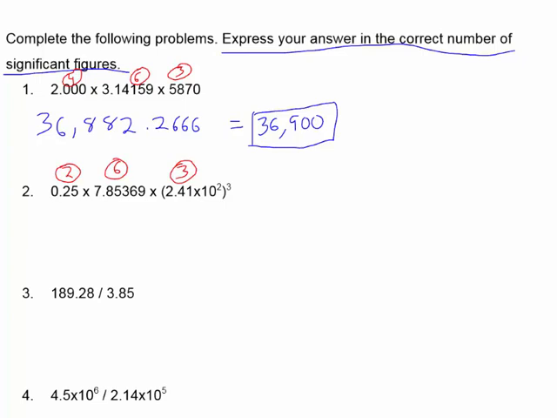So this is a big one to do. This one does have scientific notation. When you put things in scientific notation, you do not want to use the multiplication key. I get a lot of students who want to do this as 2.14 and then multiply it by 10 to the second power. That does not work in many cases because then your calculator sees it as 2 separate numbers. It sees it as a 2.14 and it sees it as 10 to the second or 100. That can cause problems, especially when you're dividing.